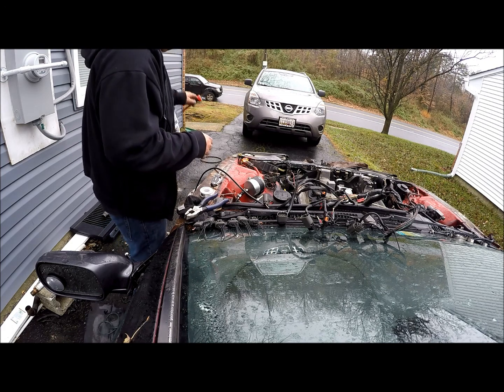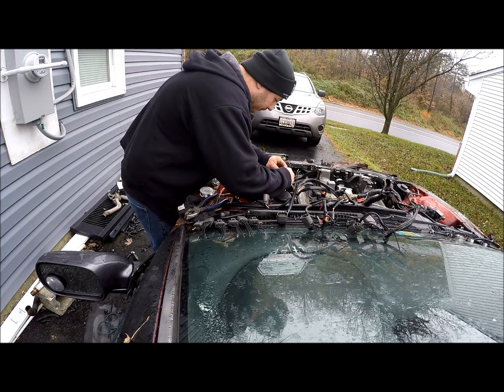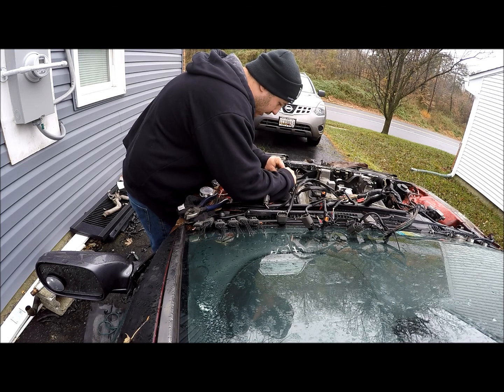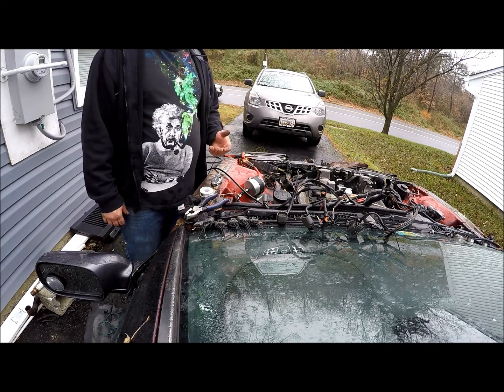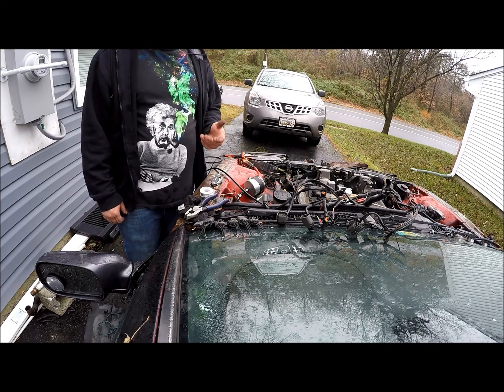A lot of people think that butt splices are better and soldering is not the best option. There's definitely a lot of evidence that suggests that, but I've always soldered. I completely made the wiring harness in the 240, and I soldered every single connection, and I've never had a problem. As long as you solder and shrink wrap and make sure your connections are solid and that everything flowed, you should be good to go.